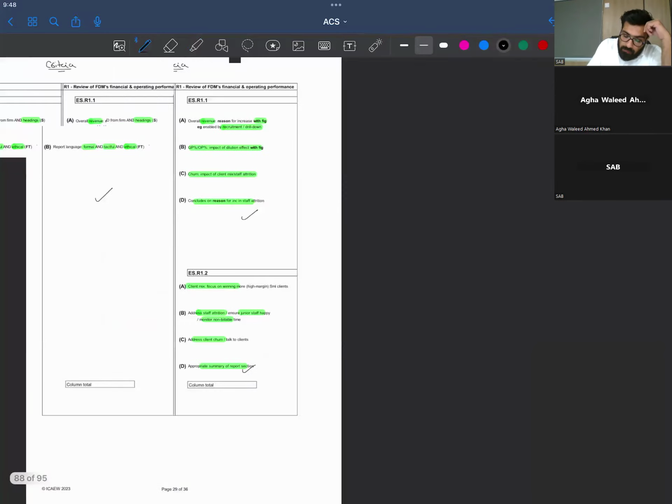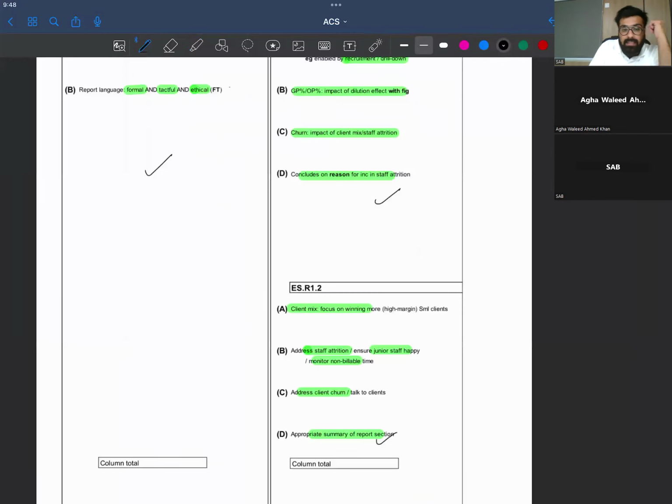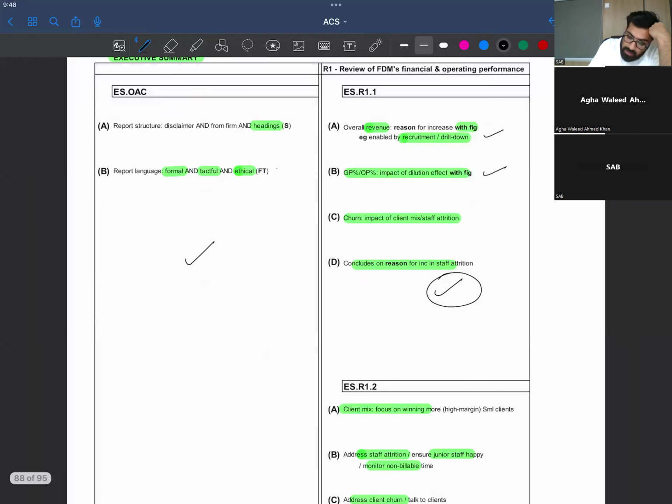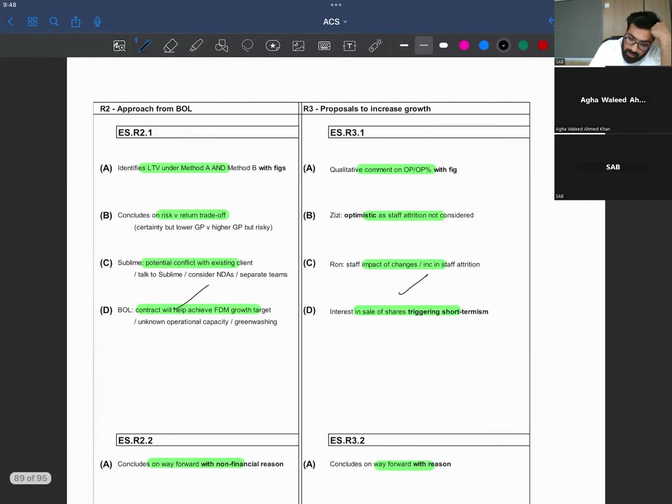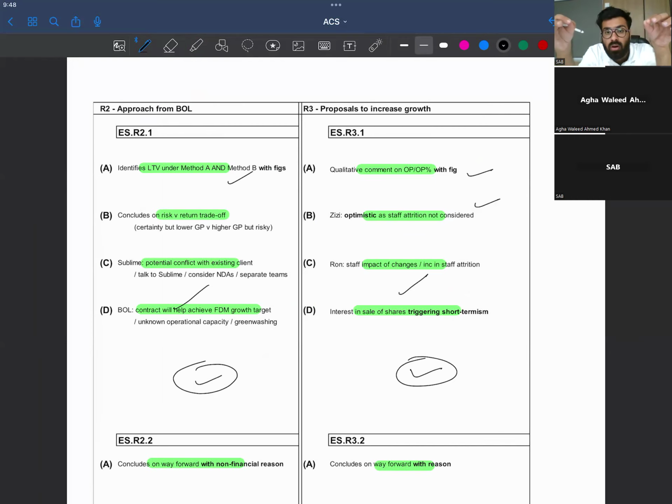Let's say you have covered this point and this point, so automatically this box is ticked. If you have covered this point and this point, then automatically this box is ticked. Similarly, if you have covered only 1 point here and 2 points here, these boxes are ticked. So you have to make sure that you are ticking each and every box with the comments that the examiner would have thought you would make. We could have made other comments as well, but they're not going to award you the mark. They have simply stated that you have to write what should have been written.